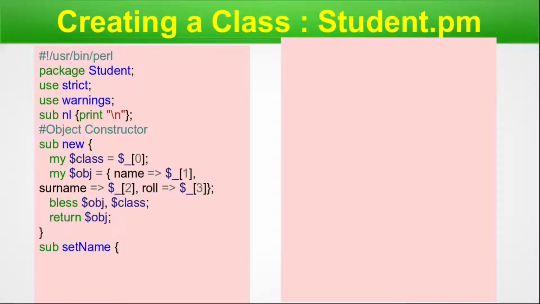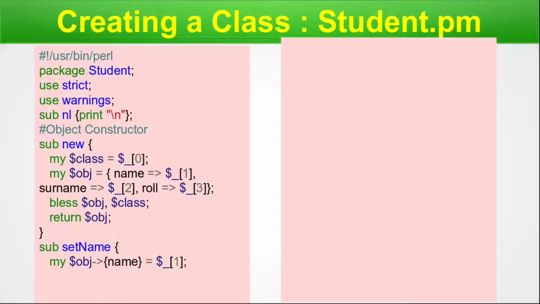Now we can have different methods. Say we can set name. Now it looks ridiculous. We have already saved the name, right? Then why do we want to do set name? Say in real life you may change your name after a certain time, which is feasible. But in computer programming it could be that you have made a typo and you need to correct the name. So that's why we are setting this name.